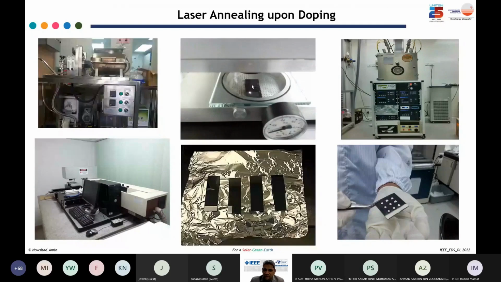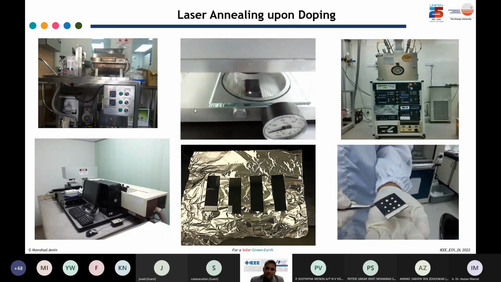And we also tried to dope cadmium telluride. Cadmium telluride is a self-compensating material, which means it doesn't need any external doping. By birth, it is a lightly doped p-type semiconductor, in the range of 10 to the power 13 or 14. But externally, we try to dope it to get a better photovoltaic effect, because if the p side and n side have more carrier concentration, the p-n junction effect will be better, in fact.